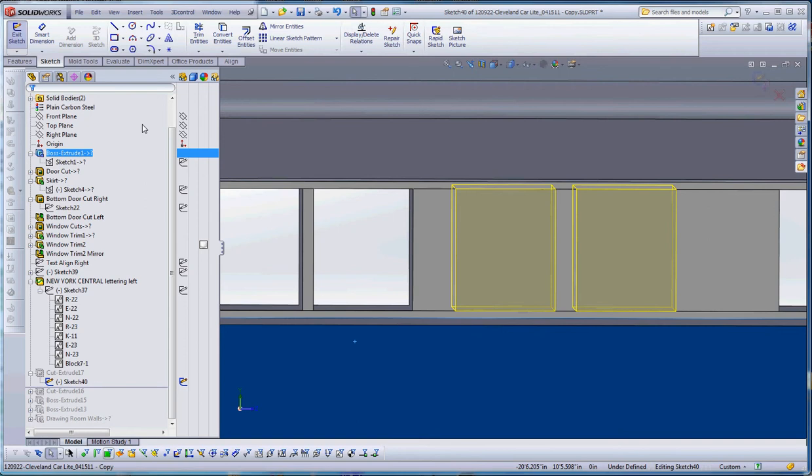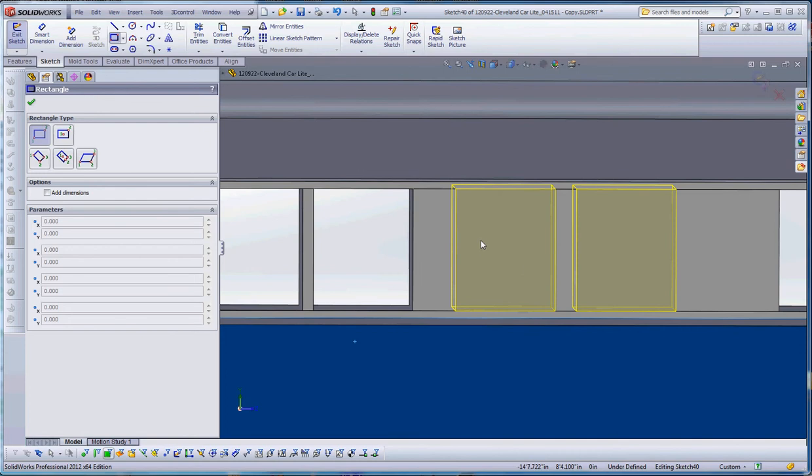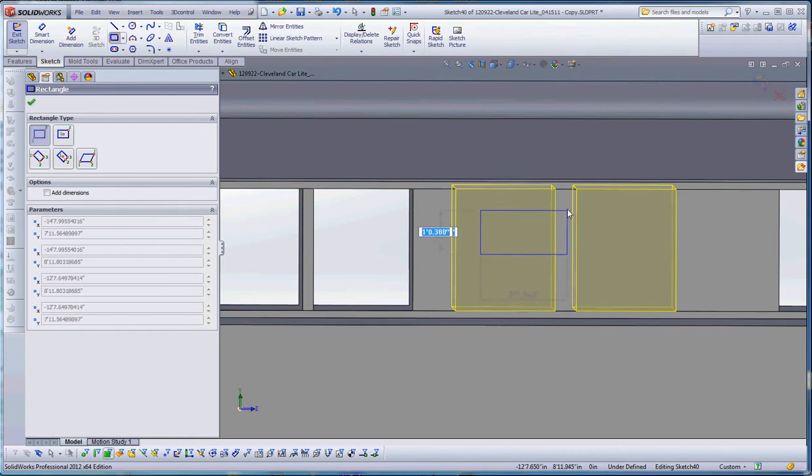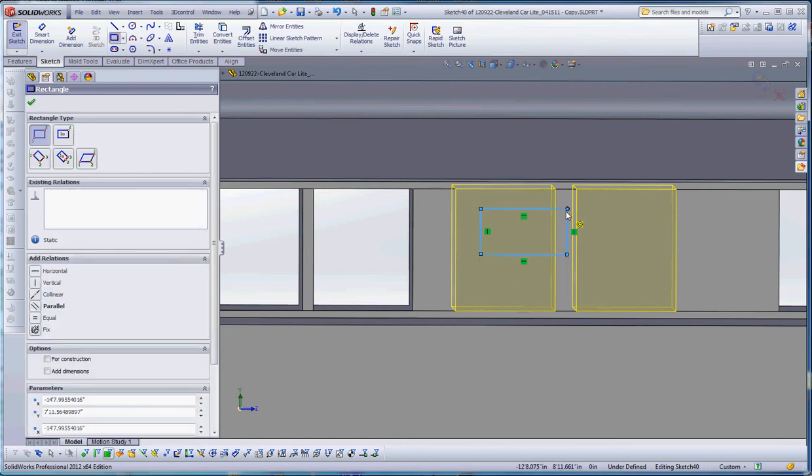But let's say we're going to create some blocks for some window cuts for maybe a restroom or something like that, where the windows are going to be a little bit smaller. The way you would do that, very simply, if you know what the constraints of the blocks are going to be, if you know what the dimensions of the blocks are going to be, you don't have to use any other geometry in there. In fact, it's always advisable to try to avoid other geometry that might be out there, because it will create constraints with the geometry that's already existing. And that's where sometimes you really can get tripped up with a lot of sketch blocks within your sketch format.